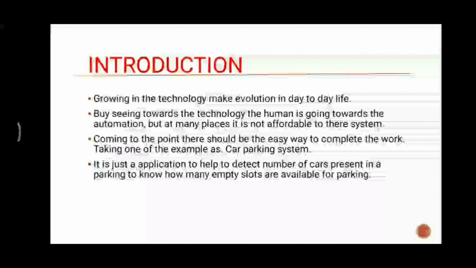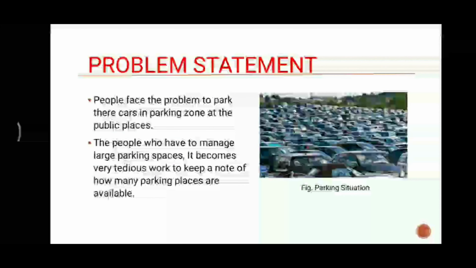Now coming to the problem statement: people face problems parking their cars in parking zones at public places. We know that parking is one of the most important problems in metropolitan cities. In such big cities, it is common for most people to have four-wheelers. They always face the problem of parking at public places like malls, offices, companies, etc. There are people who have to manage large parking spaces. It becomes very tedious work to keep a note of how many parking places are available. They must know exactly how many free slots they have to allot to the cars that have to park.